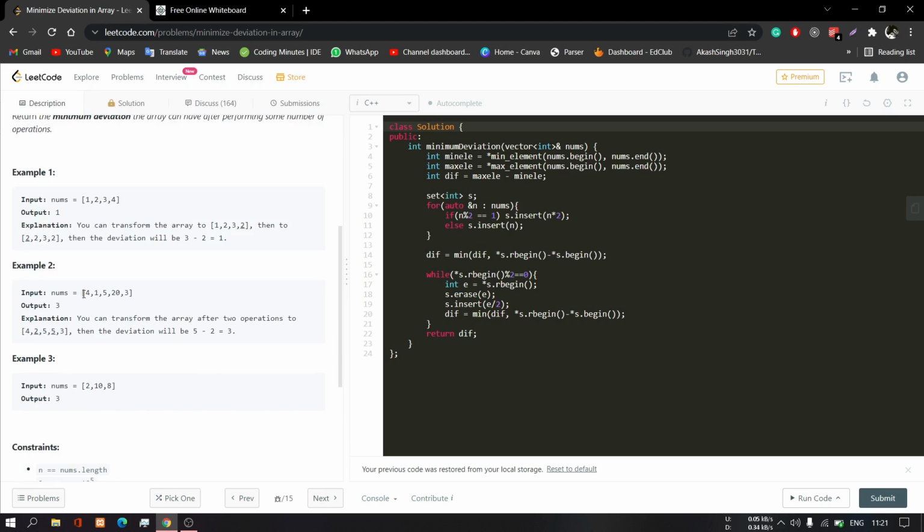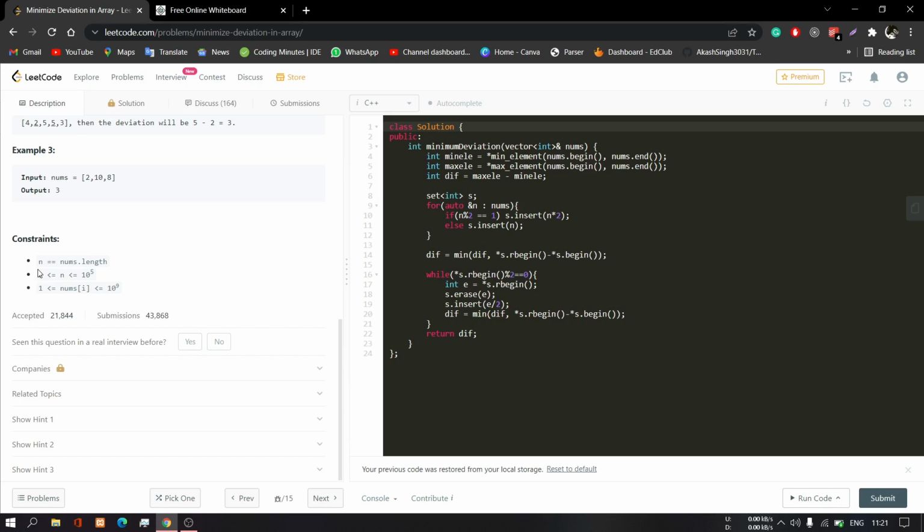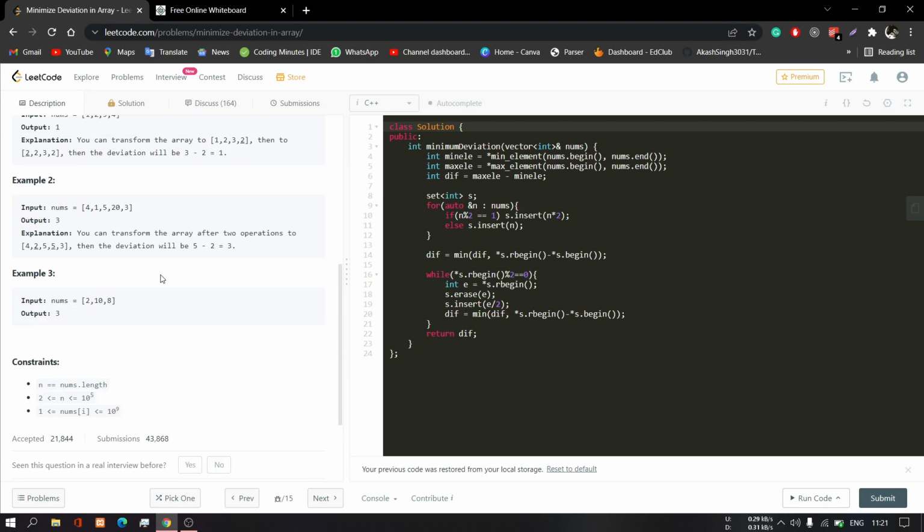Similarly this example will give you 3, and this example will give you again 3. The constraint is n can go up to 10 to the power 5, and every element of nums is within the range of integer, so you don't need to take care of long.